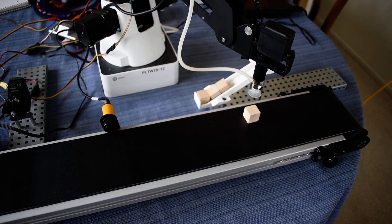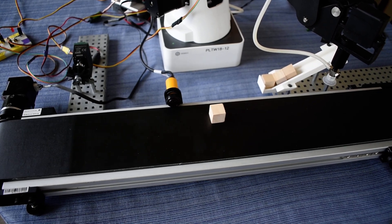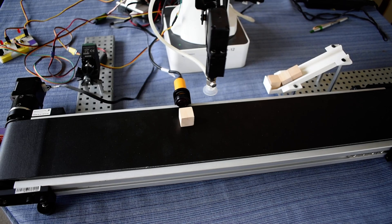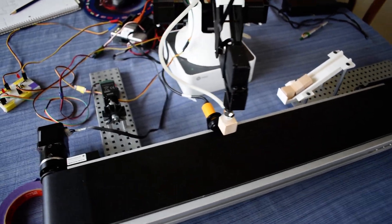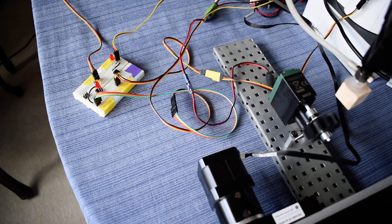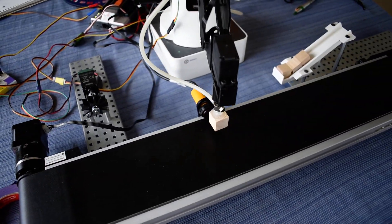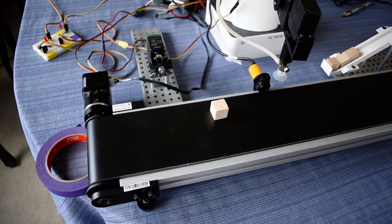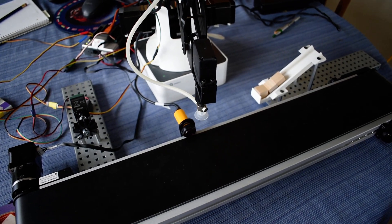I've got this looped to do three times, but we'll just go one time. So the DuBot is going to come back over and pick up that block. Now it's going to come over here to the VEX motor, and you'll be able to see the LEDs on the left on the module turn on when they send the signal. Puts it back on the conveyor, dumps it into the bin, and then it will start on the next one.